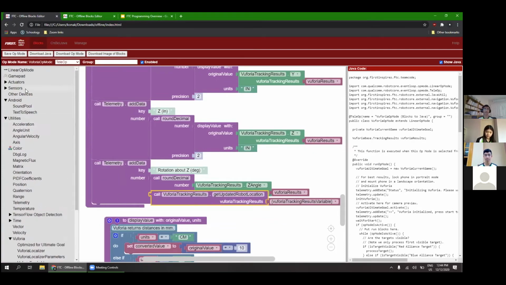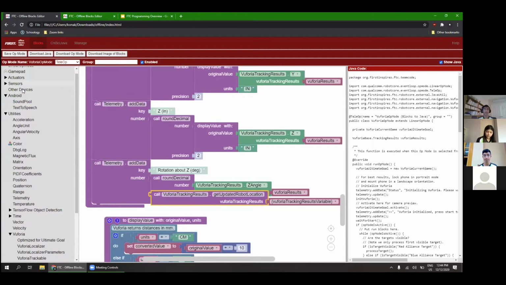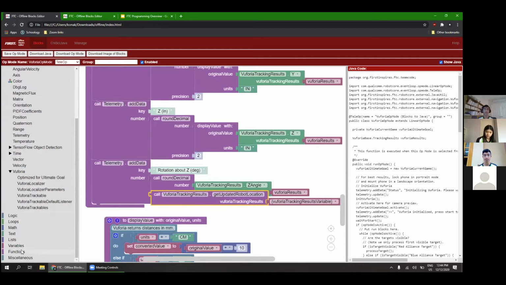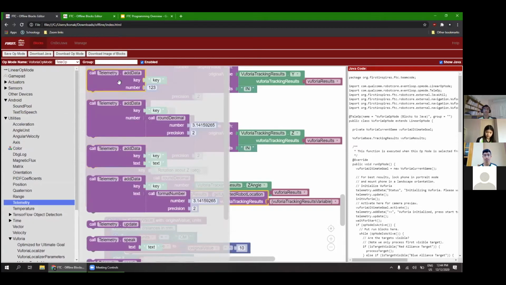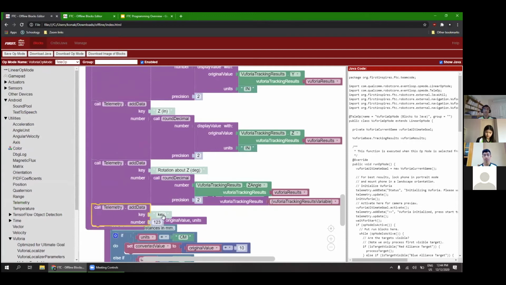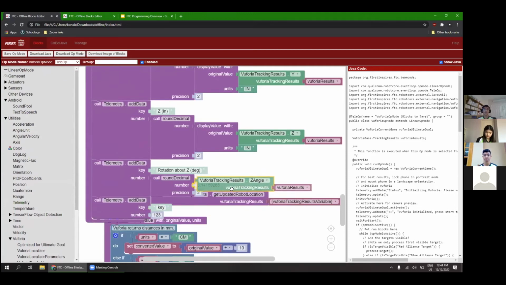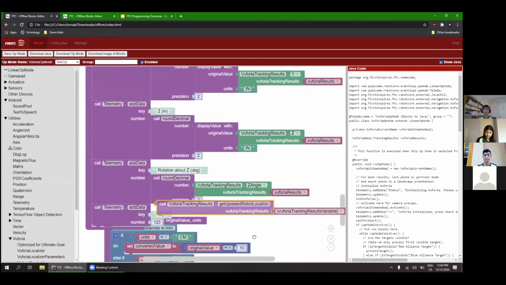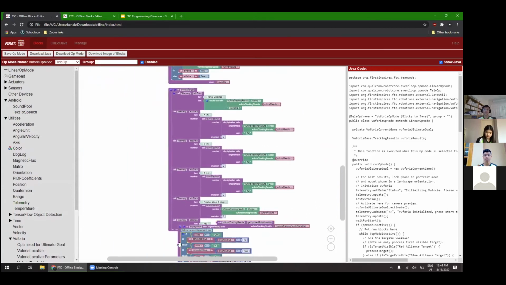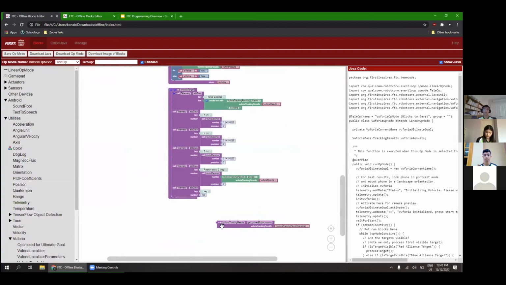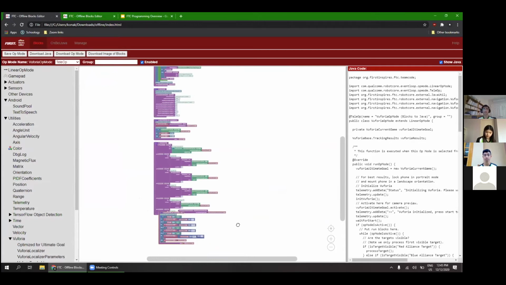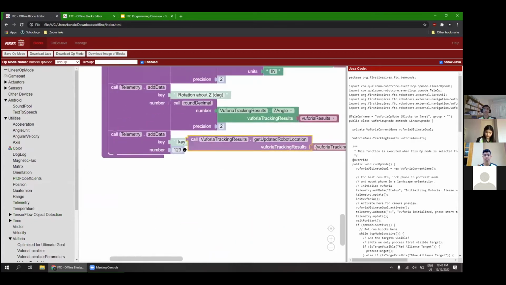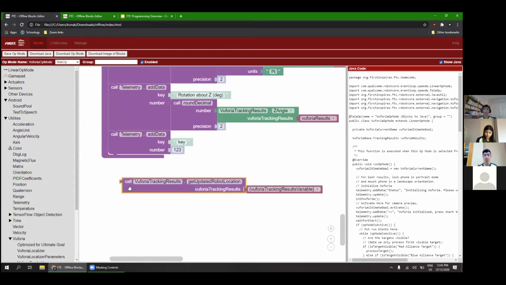So if I can find the telemetry. So along with the position of the tracker, you can do this.